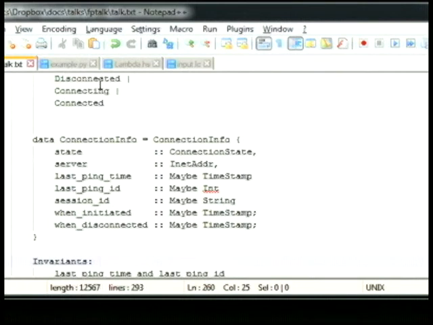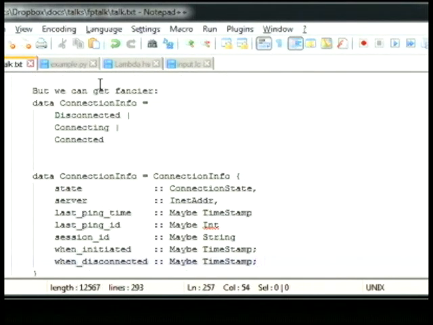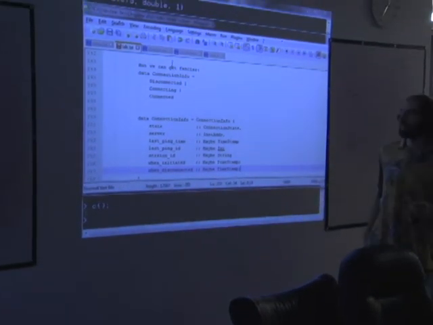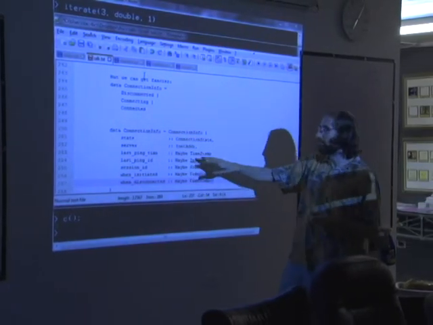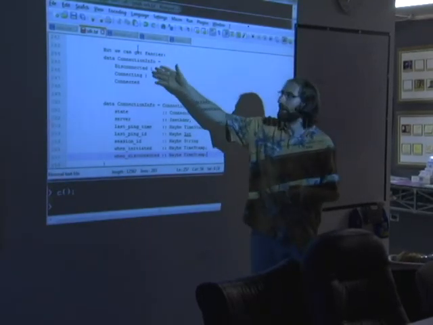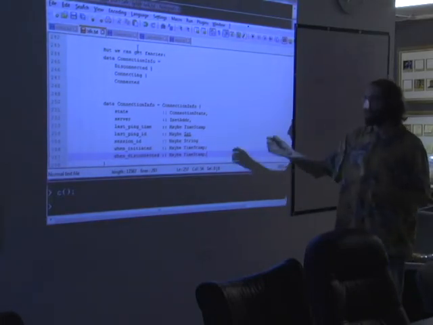Down here you have the naive implementation of how it would look. This is basically what it would look like if you took a Java programmer and had him work in ML. He presents this and then elaborates on it, explains a slightly better way to do it, and justifies it. So connection info: we want to connect to a server somewhere in the world, maybe some stock exchange server. When you connect to something, you keep some information about it. You keep the state, and the state can be any of these. This is just an enumeration again. Your state can be disconnected, in the process of connecting, or totally connected.